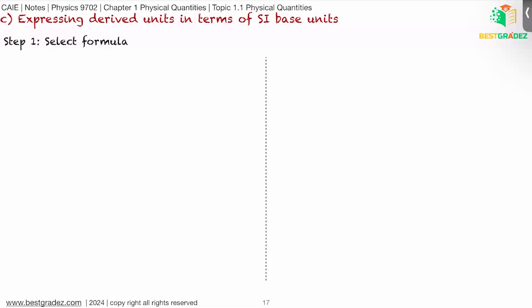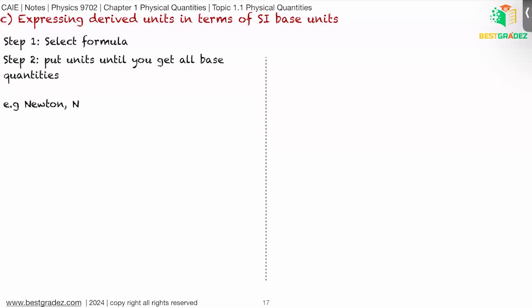So the first step is you select a formula and then you simply put all the units till you end up with the base units. For example, we'll start with Newton. So which formula should I consider for Newton? Yes, mass times acceleration. And all you have to do is put the units. So mass is kilogram and acceleration is meters per second square. And avoid using slash over here because we'll be mixing more and more units in a while. So it's always suggested to avoid slash and rather write it m s^-2.